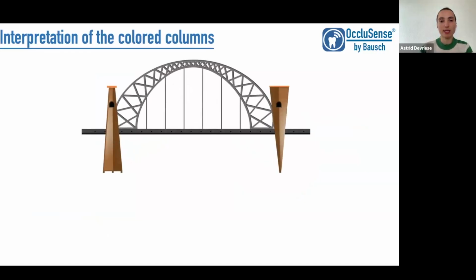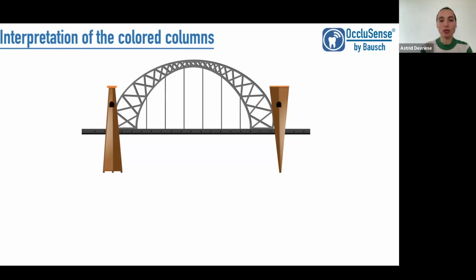You can understand this if you look at a bridge which has two pillars, and one pillar has a really big flat basis, and one pillar has a small, really narrow basis.